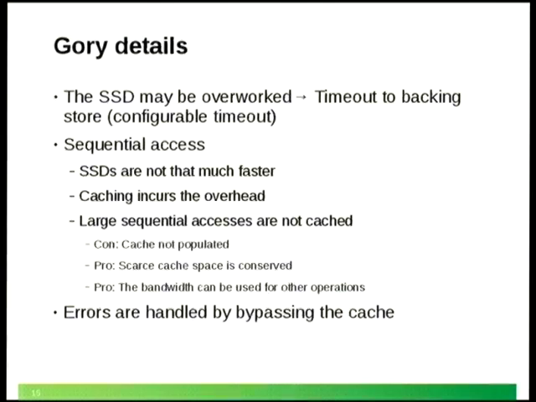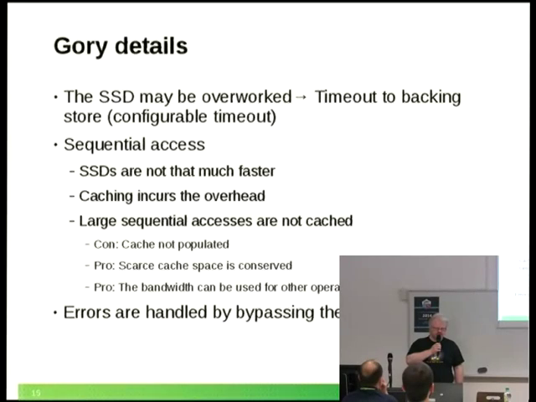Even your SSD is not infinitely fast. It may be overloaded. In that case, there is a workaround so that Bcache just gives up after a few milliseconds, configurable, and writes to disk. And error handling is done by just bypassing the cache in the read case. That will not always work in the write-back mode because you may have dirty data that is only on the SSD. But then, well, benefits have costs.